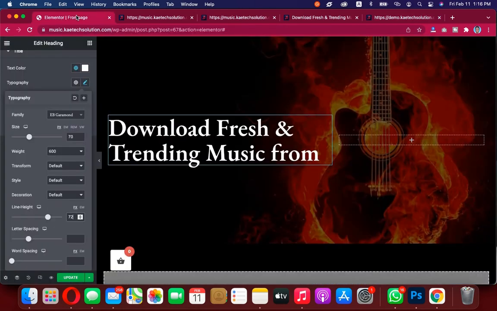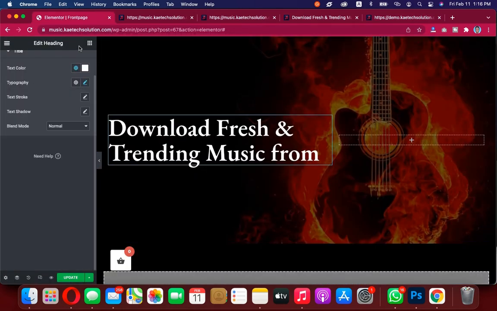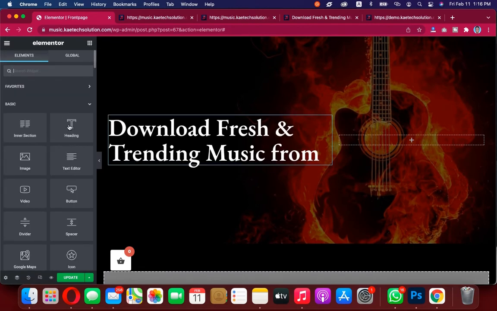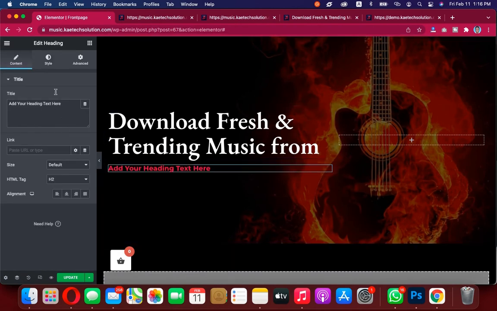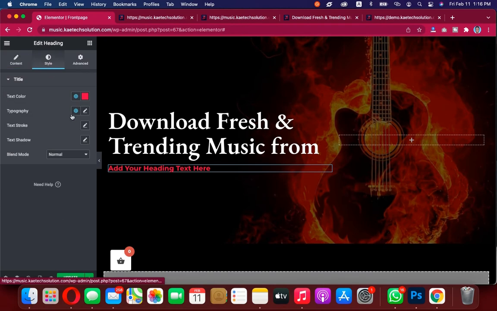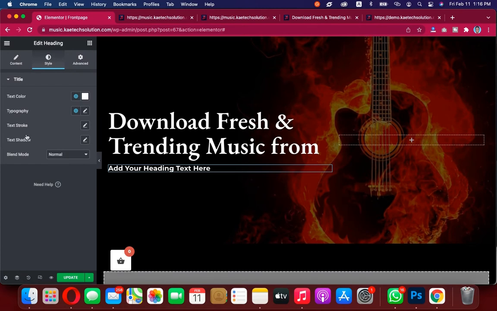So we can go over here and also add another heading to it. Just click on this one and drag another heading over here. This time around we also go to the style, click on the primary color and check this one.